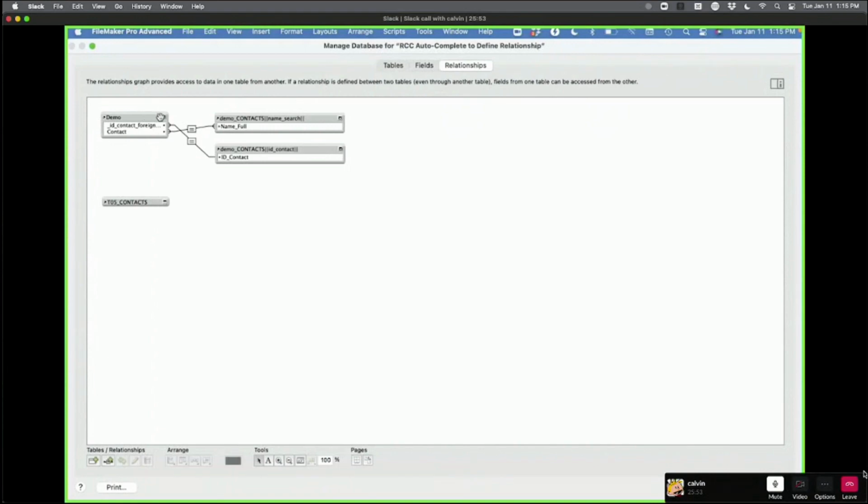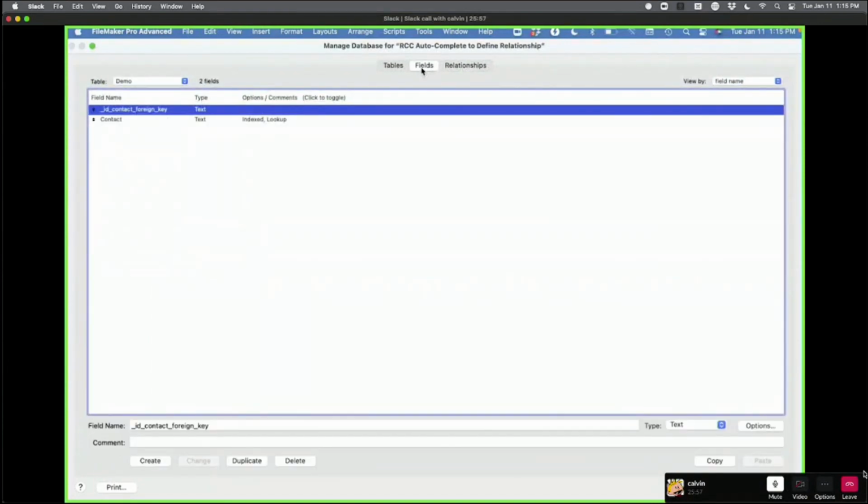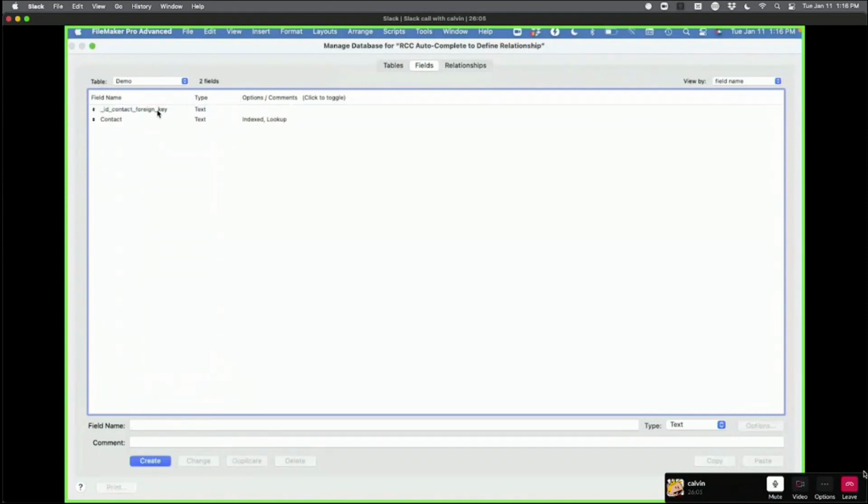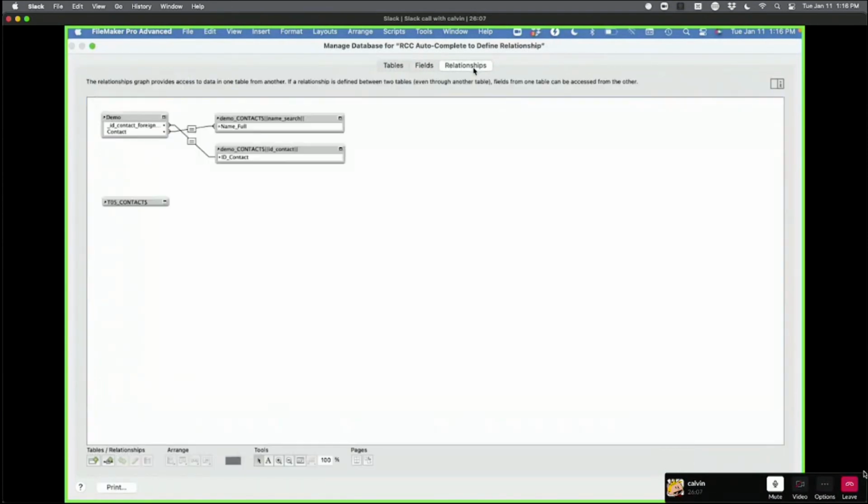I've got my demo, which is supposed to mimic what would be the contact information in invoices, estimates, a schedule, anything that you might want to put it in. So we've got a foreign key and a name. And I have a relationship based on that and the full name.